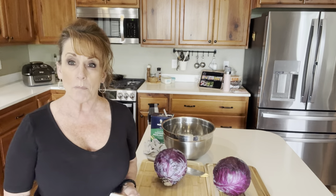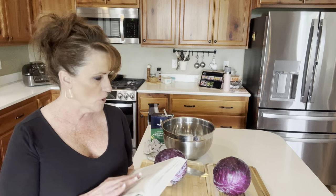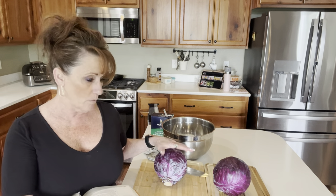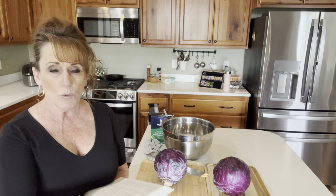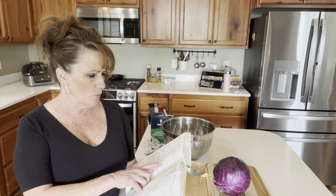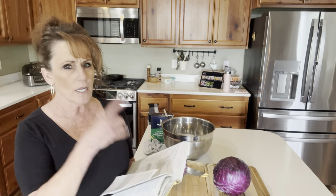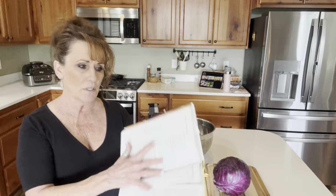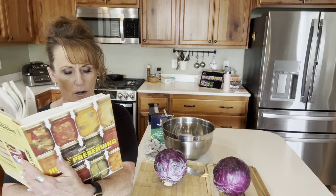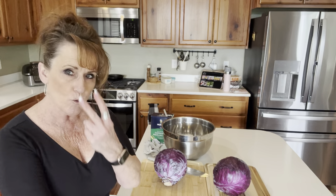There's a smaller version of this recipe because this one calls for 12 pounds of cabbage. I don't have that right here — this is six and a half pounds. By the time you core it, it'll probably be six pounds, which is perfect. I want to change a couple of things that are a little different in the smaller version, but basically the recipe comes out of this book on page 330. Safe canning practices — it's a two-day process.